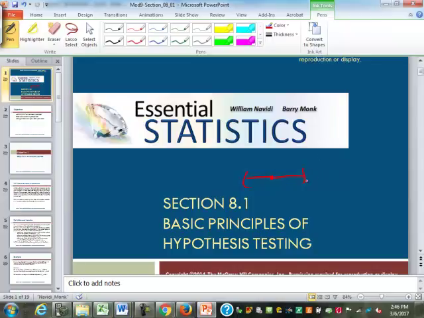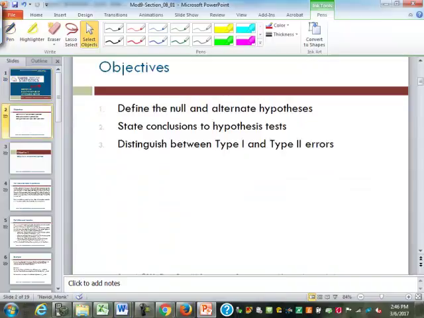So let's say we've made a statement about the population mean, and that statement is not within that confidence interval. Then we would generally say, hey, we're 95% confident that that statement of the population mean is not correct, because we constructed this confidence interval and it's not in it. So let's take a look at what we're looking at here.